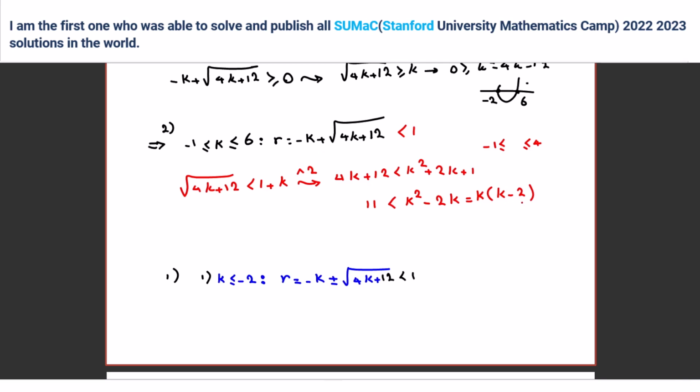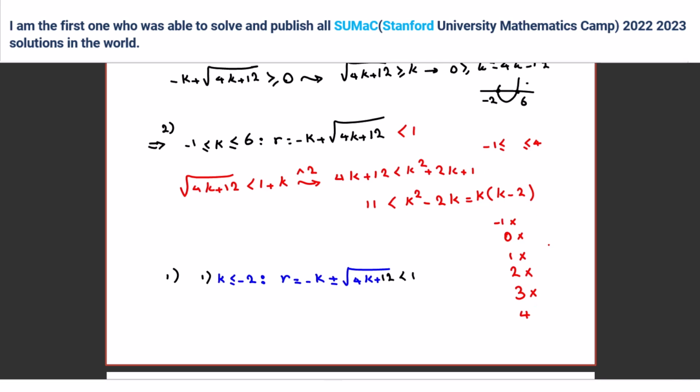Does -1 satisfy or not? No. Does -2 satisfy or not? -2 times -4, sorry, for 0. 0 also doesn't satisfy, right? Yeah. 1 doesn't satisfy, 2 doesn't satisfy. What about 3? Why did you say all of them from negative to 4? Because I got 1 plus and minus the square root of 12 as the roots. So if you consider the roots also, you can check this. My calculation is correct, right? 12 minus 1, 11. Yeah.